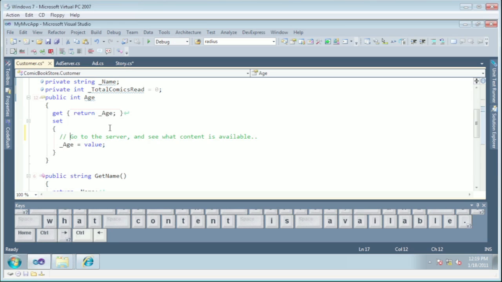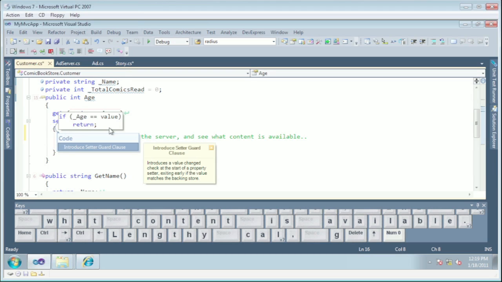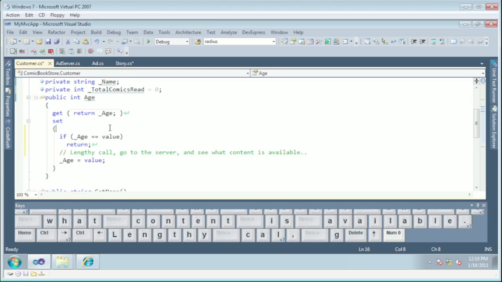So we might have some lengthy call here. And so if that's the case, we might want to introduce a setter guard clause so we don't even make an attempt. And what that will do is it'll add this bit of code right here for us. If age is already equal to the value it's already set to, then we can simply return and get out of there. So that's add setter guard clause.